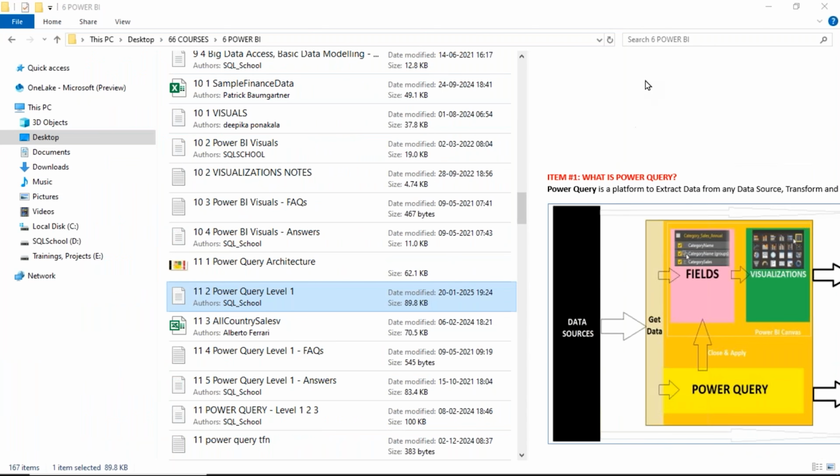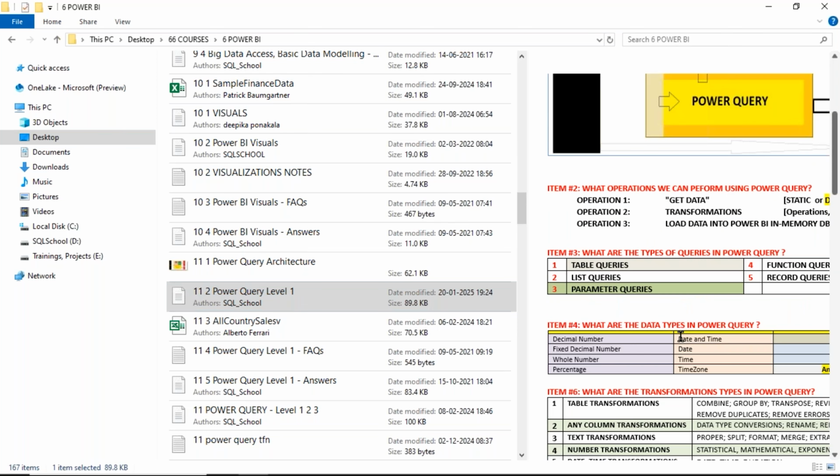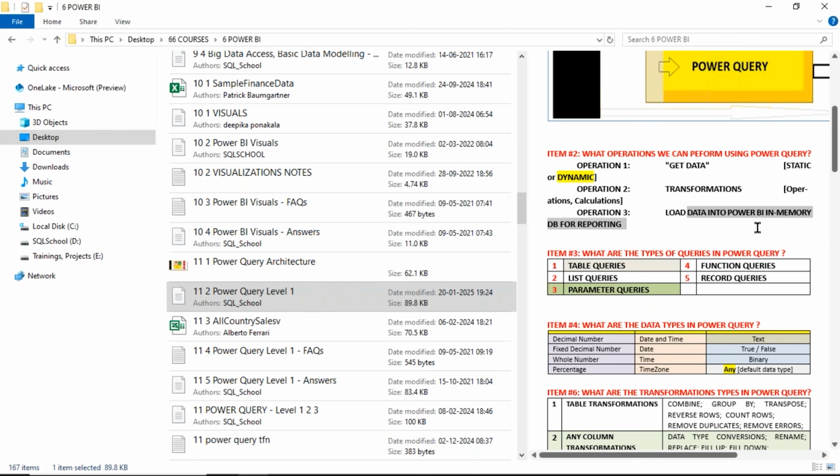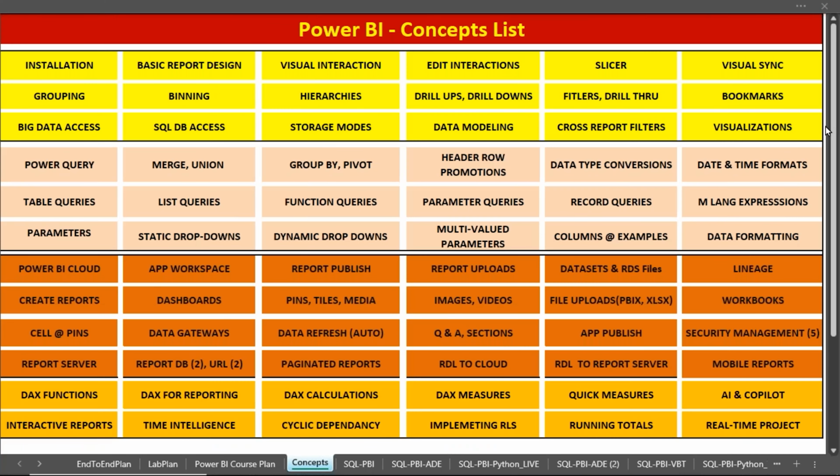I'll show you on the screen, in our class notes: the ETL process loads into the Power BI in-memory database. That's ETL with Power Query. If you want to load the data into a warehouse, then go for Data Factory, ADF, Databricks, a separate one altogether.